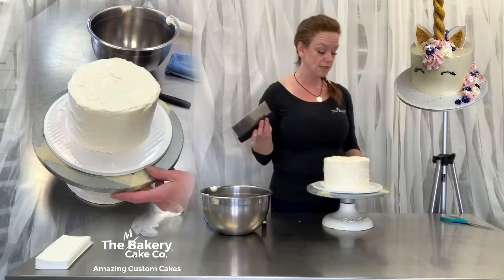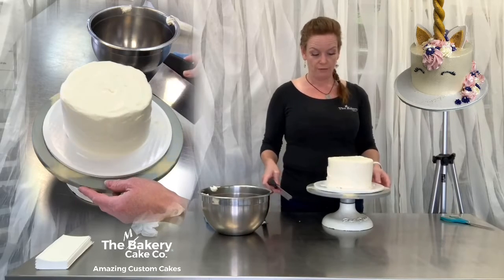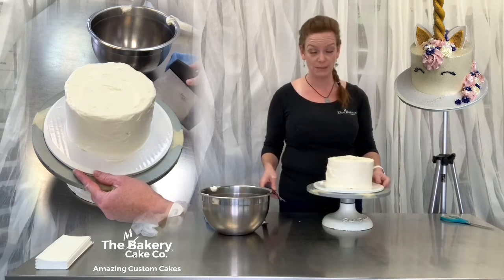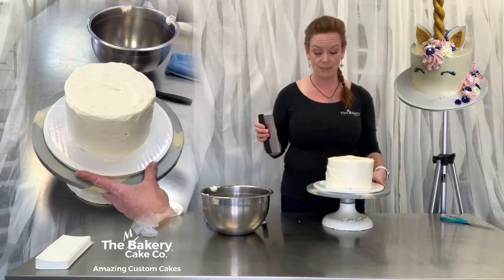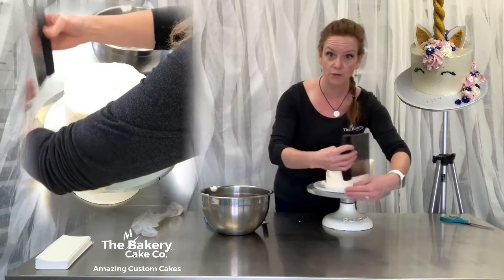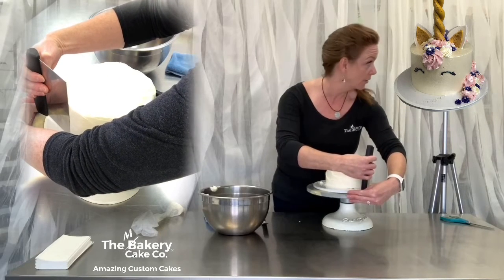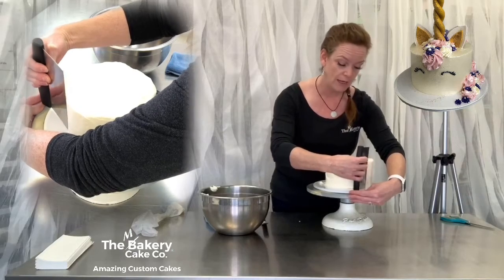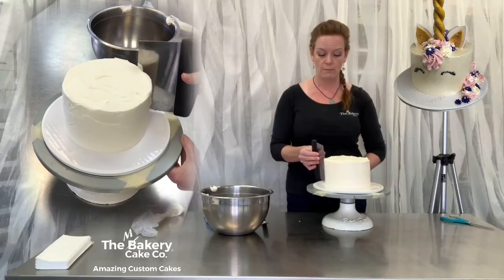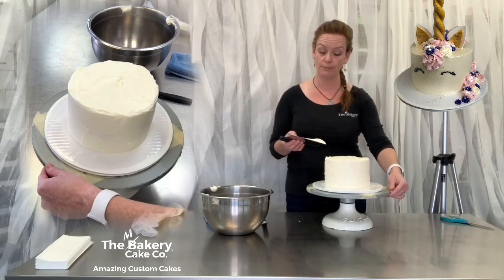Okay, so here's the big trick. Now, if you have a really nice turntable, this is going to be very easy for you. If you don't have a turntable at all, this might be a little tricky for you. Okay, here's what's going to go on. You're going to take one hand around the back, the other hand around the back, and you're going to actually cross them over just a little bit. Touch down at like a 30-degree angle, okay? And then you're going to pull, and by the time your hands come back together, you have gone around that cake an entire time, okay?